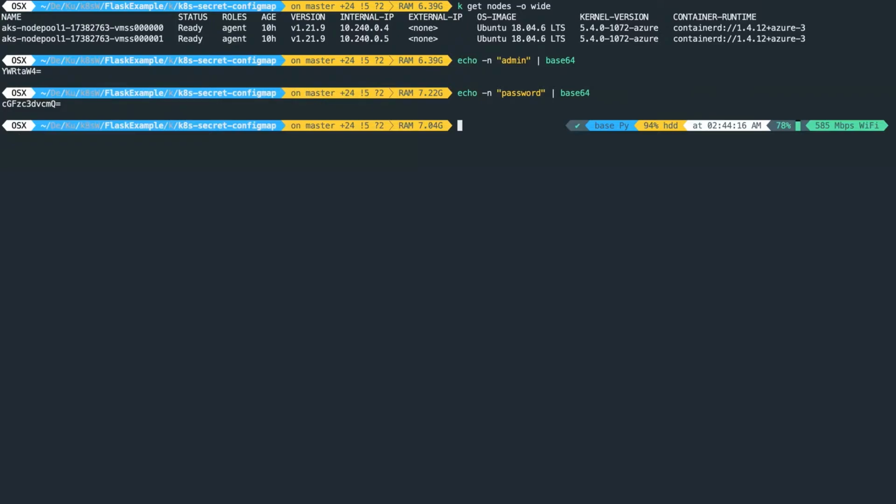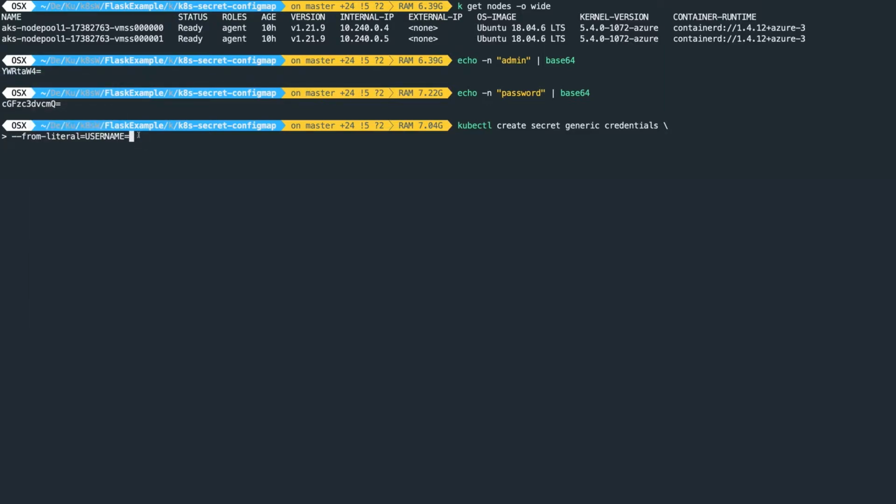So now I'm going to create the secret. I'm going to say kubectl create secret generic, and I'm going to call it credentials. I'm going to use the from-literal strategy, and then I'll teach you the other option, from a file, also. So I'm going to say --from-literal username equal to, we use this one.